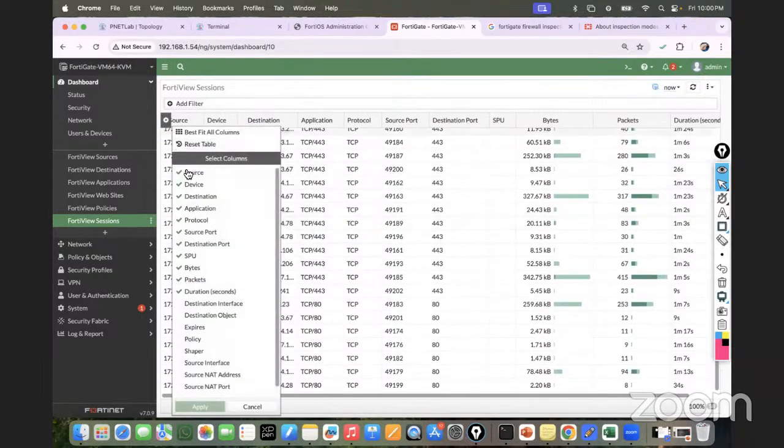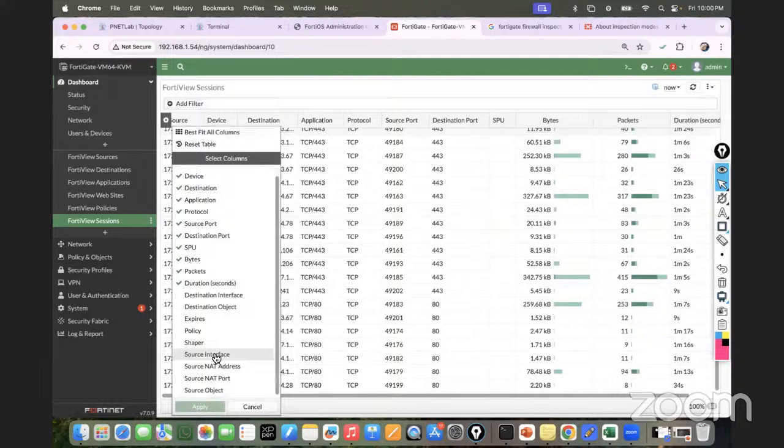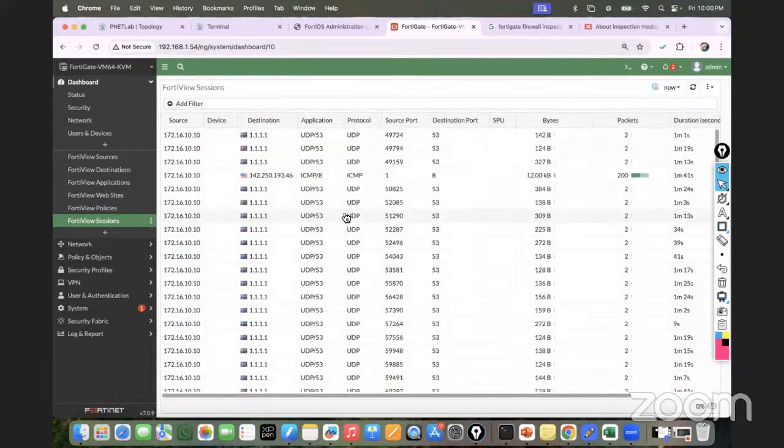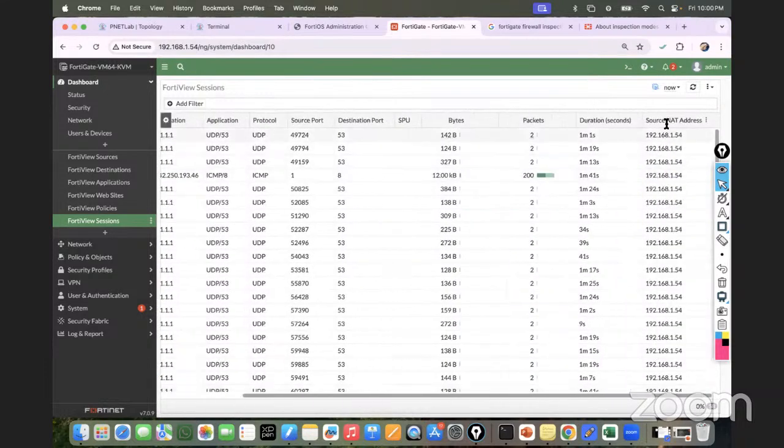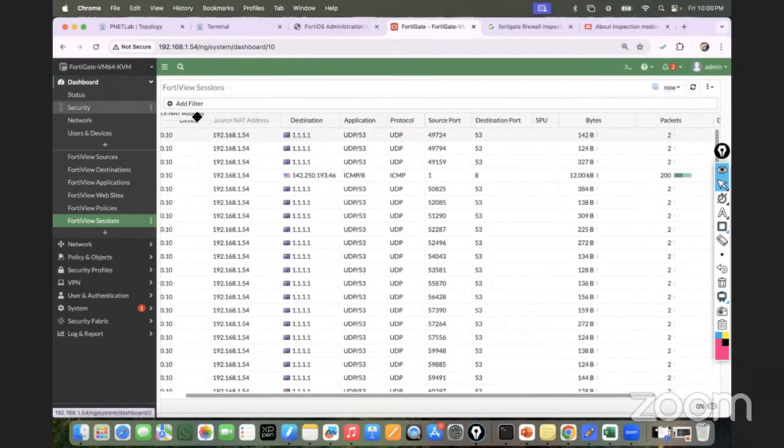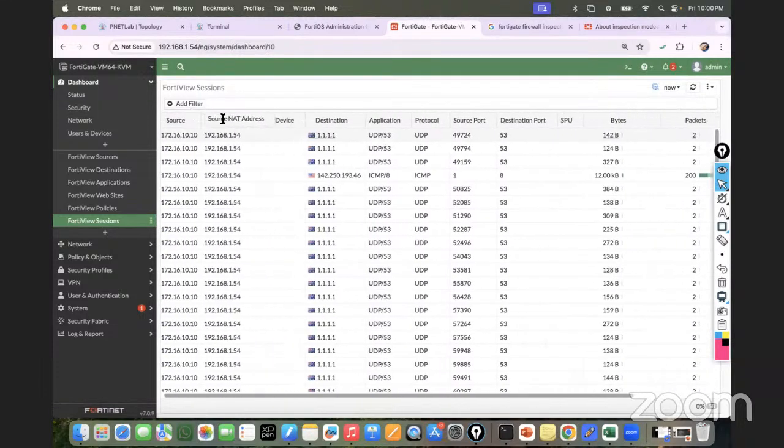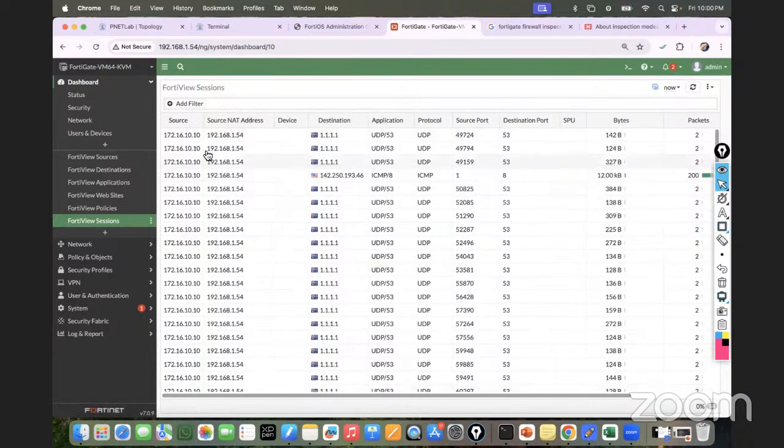So we have a lot of options, and I want the source NAT address. See, my packet is getting translated. This is my source NAT address. So my packet is coming from this IP address and it is translated to my WAN IP address.